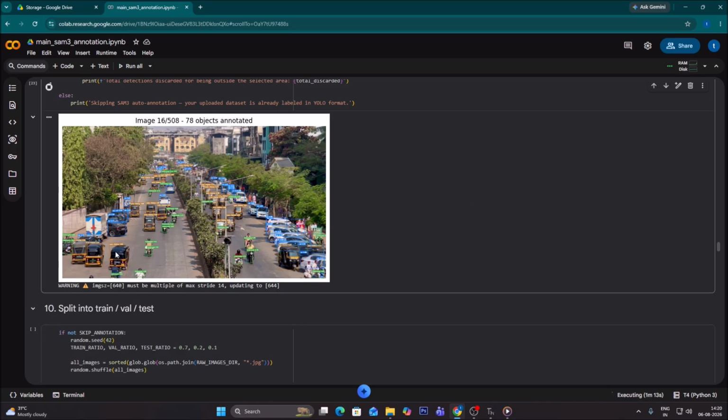Simple. So as you can see, it's annotating the auto rickshaw, the motorcycle, then we have the car. Simple. So as I mentioned, with the help of SAM3 and a Google Colab machine, you can now simply automate the annotation process. Okay, so we have 508 images, so we have to wait for the annotation to complete.